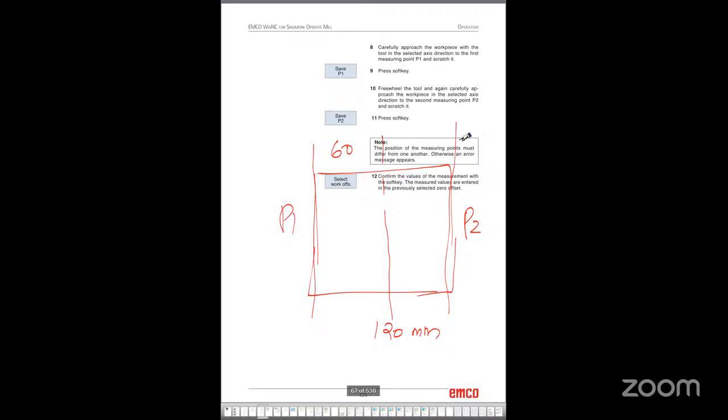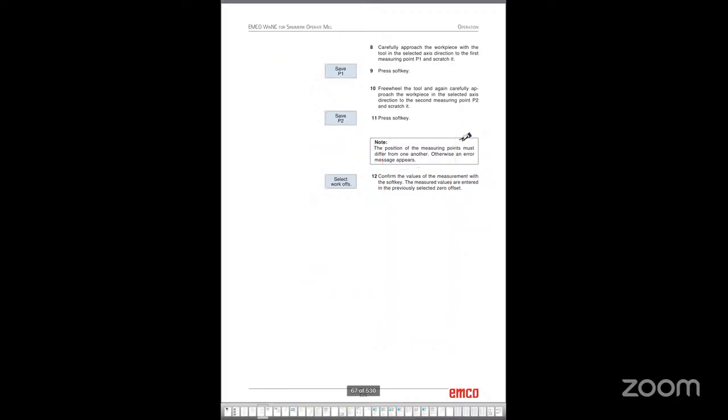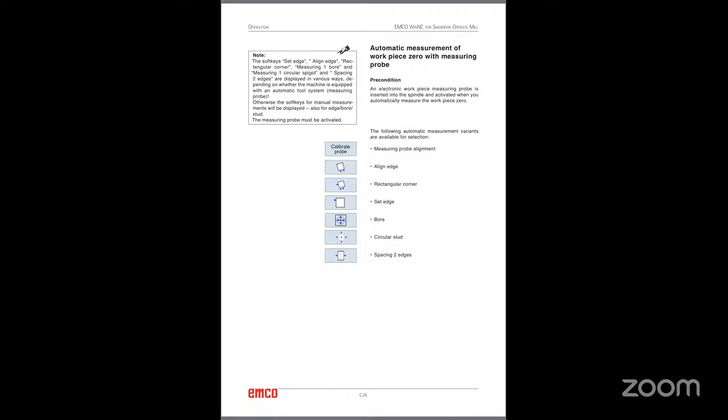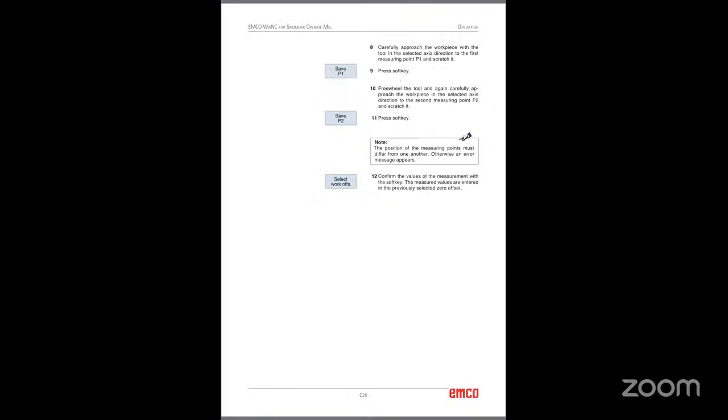This value will be stored in G54. So we will see one by one.